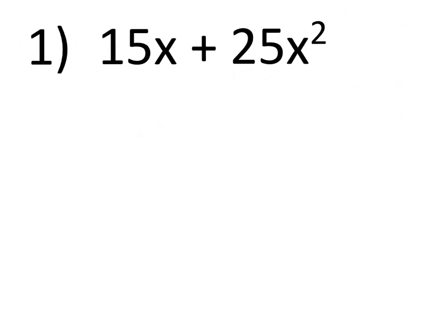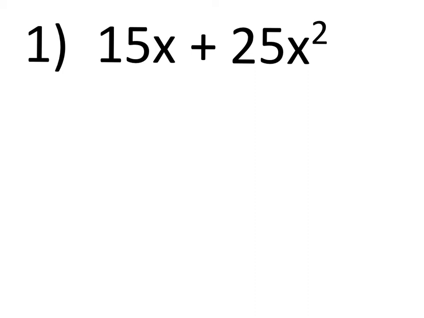When I'm looking at this, I want to know, first off, what's the biggest number? Well, what's the biggest number 15 and 25 have in common? Hopefully you're all coming up with 5. Now, as far as the variables go, it's kind of like backwards. Here there's only one x, and here there are 2 x's. How many x's do they have in common? They have one x in common, so you can take a 5 and an x out of both parts. Again, what can be divided into both sections? We're going to pull out a 5x, or divide by 5x.